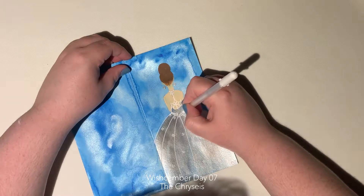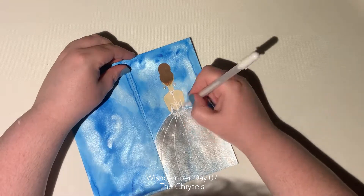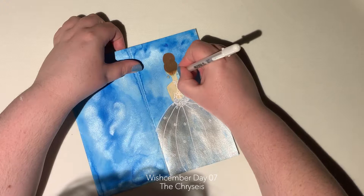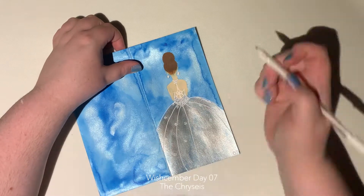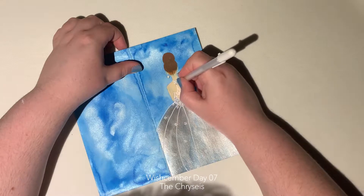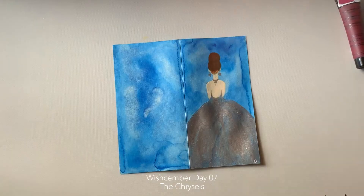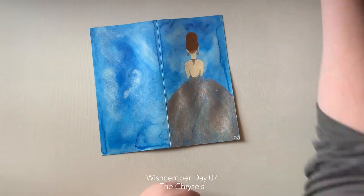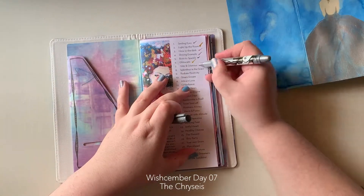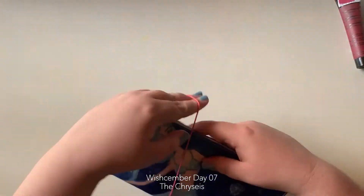I didn't really want this to look like a wedding dress either, and I don't think it comes across like that. I think it does come across like old world Hollywood — 1940s or even 1920s — and it's just oh so pretty. The detailing you won't be able to see at the end of the video, but there will be pictures on my Instagram that you can have a look at, so you can get a better idea of how the detailing looks. This was a last minute addition — as you can see, it's not there — but I am adding the number to the page.